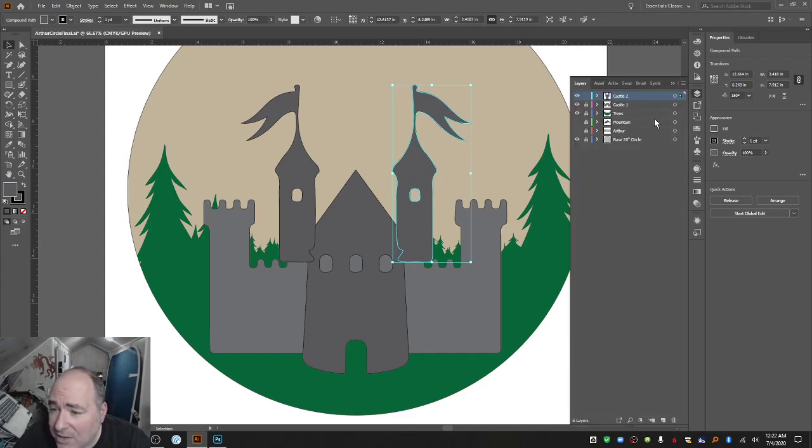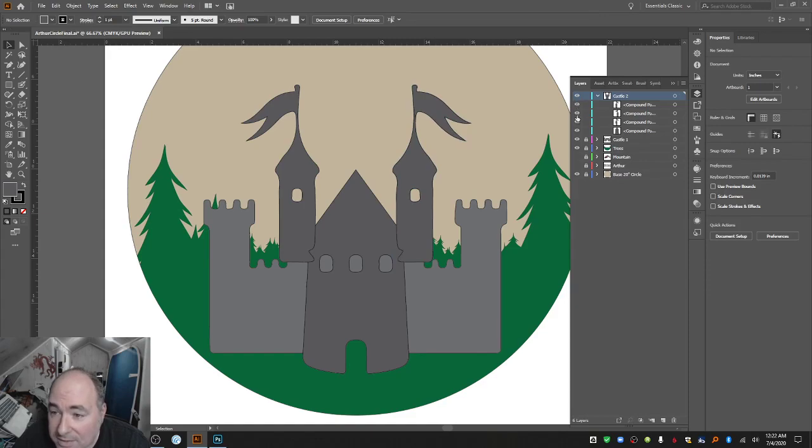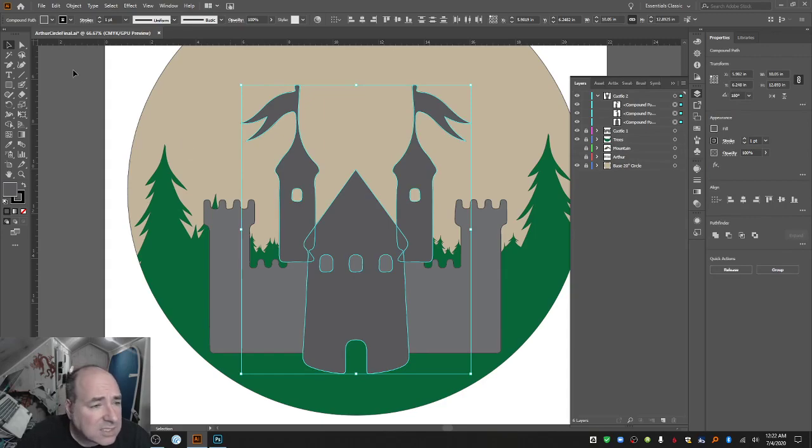And if I go back to my layers and click on my layers, you're going to see that we now have a fourth layer. One of them, of course, is the good one. And this one here is the one underneath it, which I no longer need. So I can delete that one. That looks pretty cool. Highlight all three of these. Grab the Shape Builder tool and go.